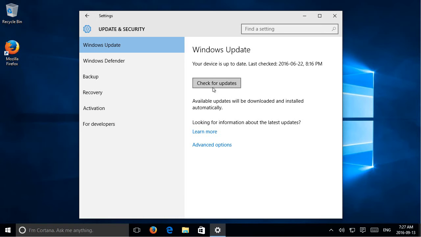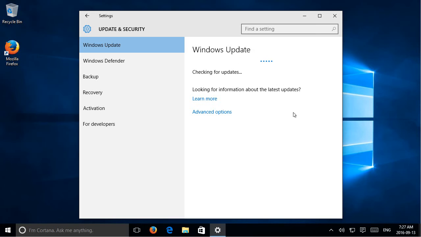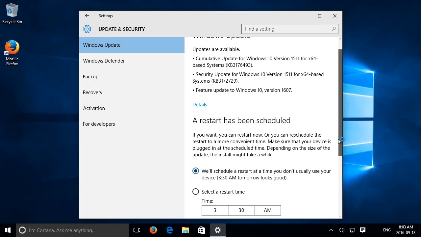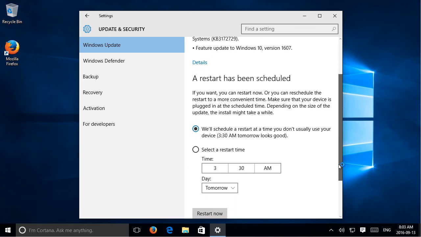And should there be updates, there would be a little schedule thing here. It would tell you a time when it feels that it's appropriate, usually around 3 a.m., right? That it wants to push the update through. But you can change that time. We don't have a time here at the moment. There's no updates here. Oh, here comes some. Let's wait a moment. Okay, so here's a view showing what happens when downloads are available and ready to go.